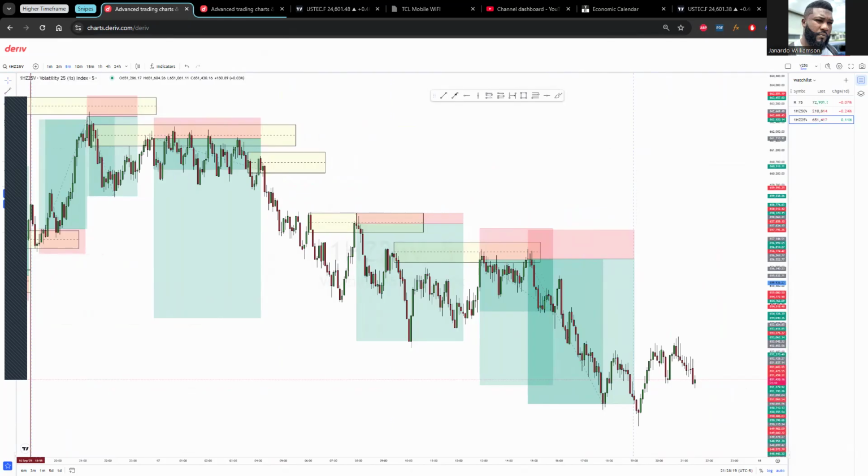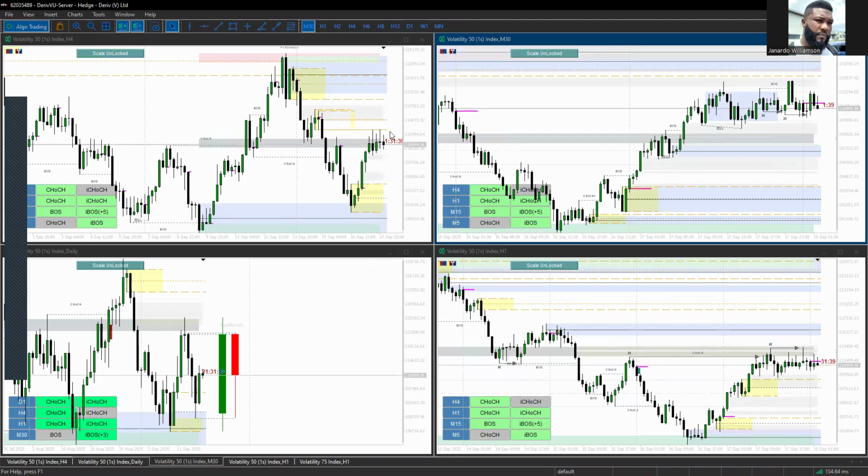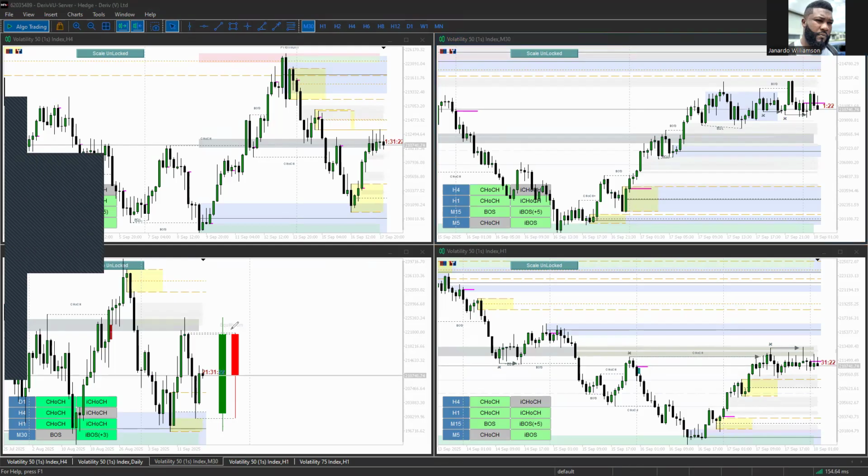50s, which was the complete opposite. We had an uptrend. So we're kind of tight in this range right now on volatility 50s. So on the daily time frame, which is here, we've been selling off all week. So we open right here, fail to go higher.